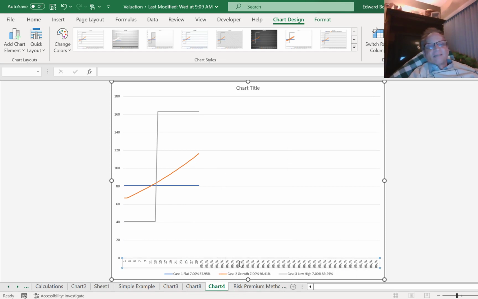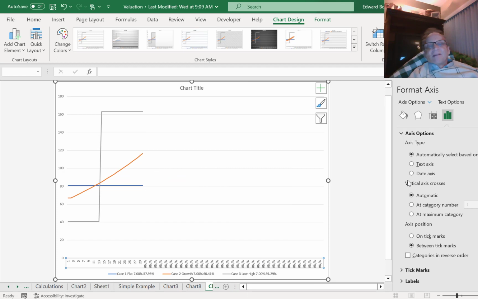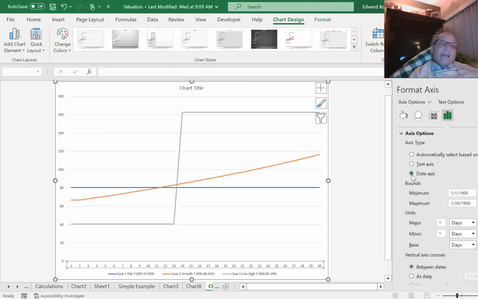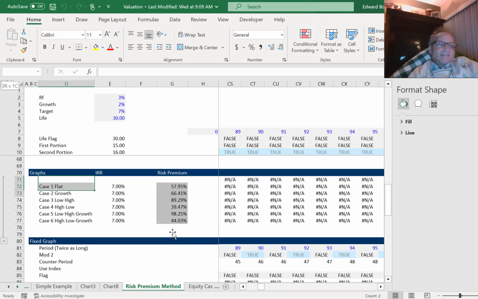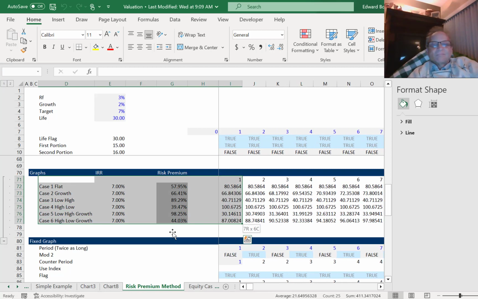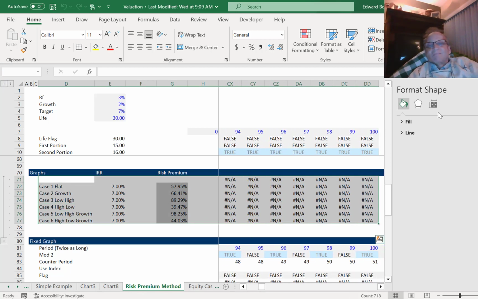So we do a format on the x-axis and make it a date axis, and that fixes the NAs, but you can see it doesn't step up. It's supposed to be exactly flat. Okay, well, how about let's do it like this. Let's take all of them, and then maybe it'll look like crap.